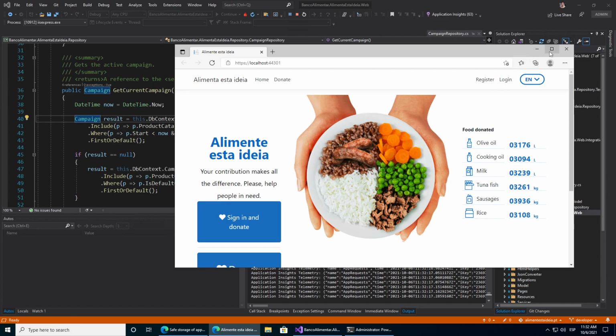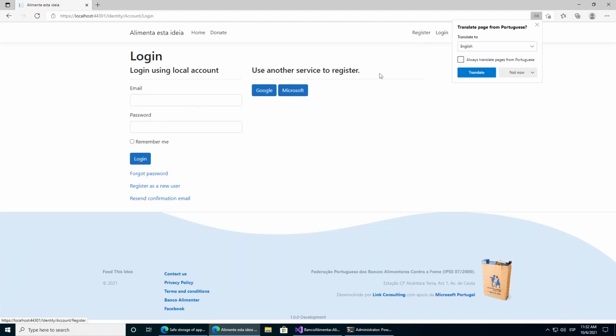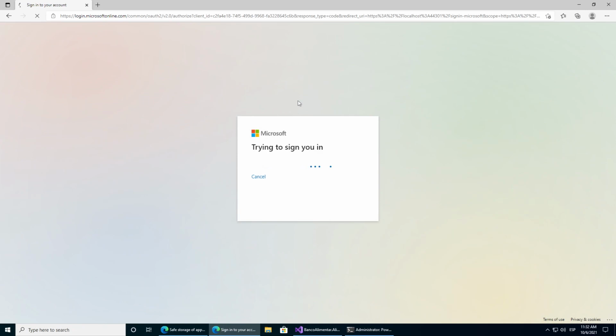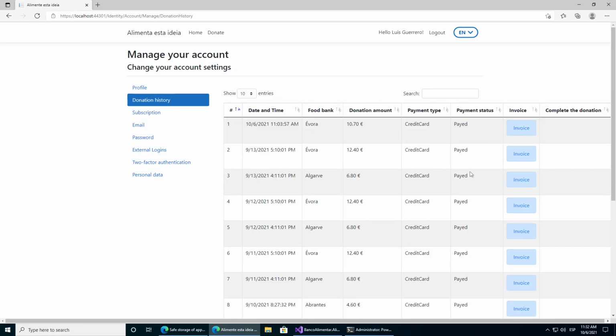As you can see, I'm debugging. Everything works, like for example I can log in because we have this URL as one of the redirect URLs for the development environment. So I can log in using my Microsoft account, and then go back to this page, and it works, and then I can access my donation history. Yeah, everything is on localhost.